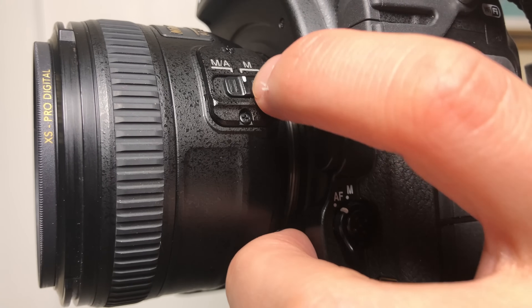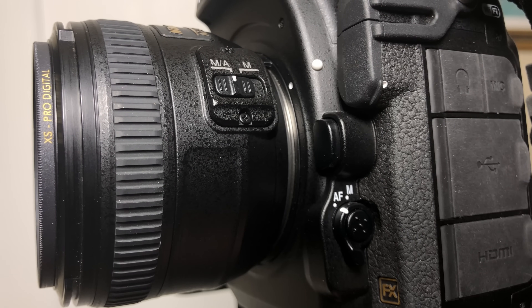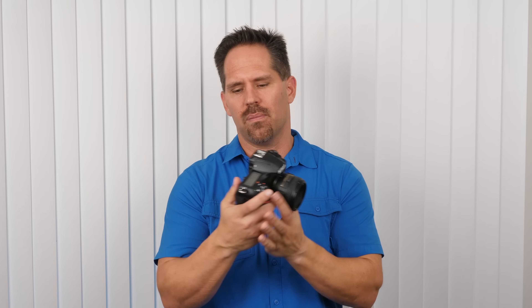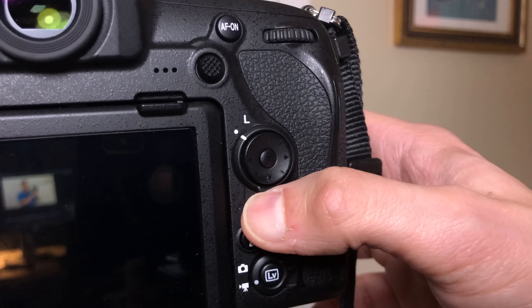So we've talked about the how, the when, and the where of our D850's focusing systems. A common question I get is about focusing systems not working. If your camera's focusing systems are totally not working, it's probably one of a few things. Number one: most lenses have an autofocus-to-manual switch — if that switch is on manual, autofocus will not work. Second: the autofocus control switch on the camera body — if it's pointed toward manual, autofocus won't work. Also, if your directional pad switch is turned to L, that will lock your focusing squares and you will not be able to change them.